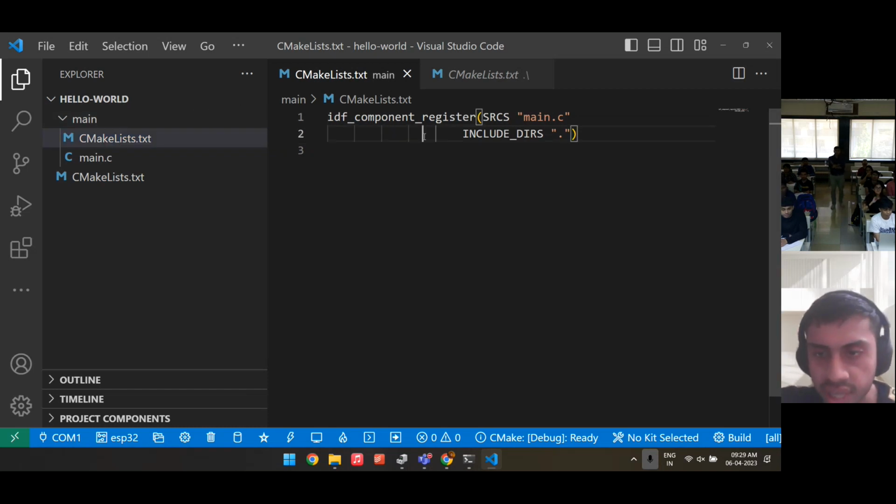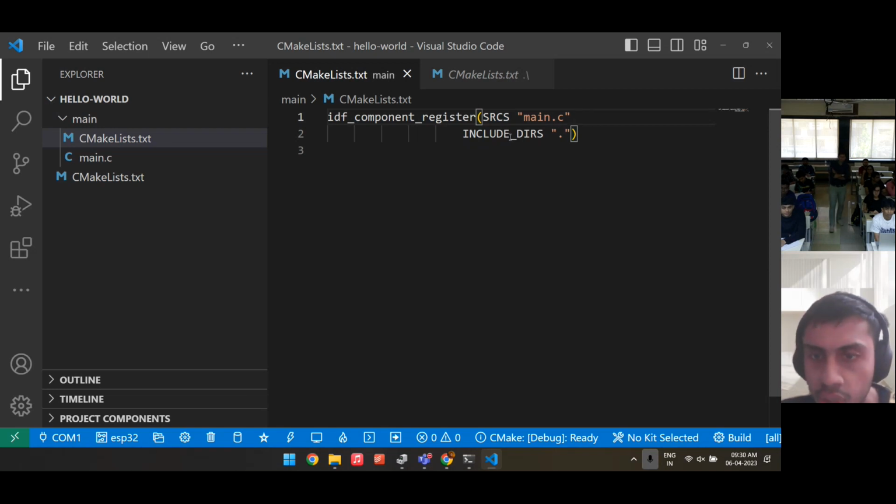A very simple rule while working with ESP: everything is a component. The moment you create a new folder, it becomes a component. Are you understanding that? Everything is a component. Everything is atomic. Everything is different from each other. We use it with each other, that's fine, but everything has the ability to compile by itself, without needing help of others, as long as you are not calling it. So they are all components. You need to include sources. What is sources? The source, what file it is. So right now it is main.c.